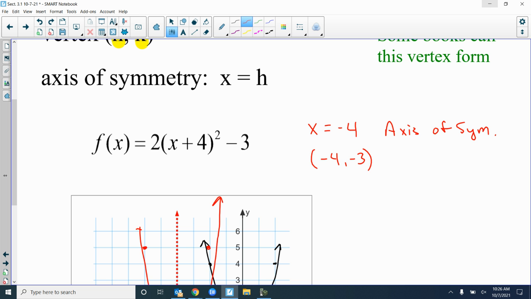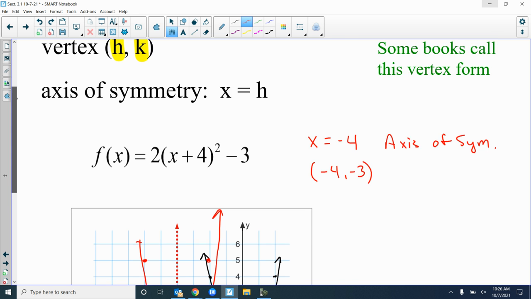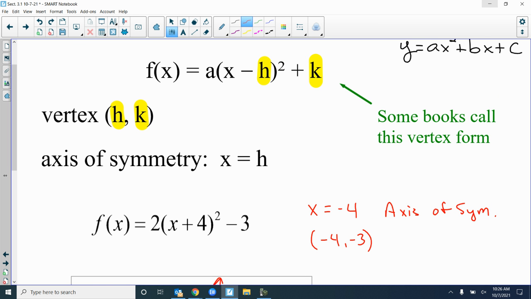It's like circles with what's in the parentheses. Because technically how it's written, it's always x minus whatever that h is. And if your h is negative, it becomes a plus. If h is positive, it says x minus that. So you would flip that sign. Now the second one, the k value, is going to be positive or negative based upon whatever it is in the equation.